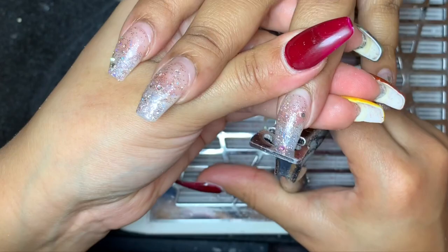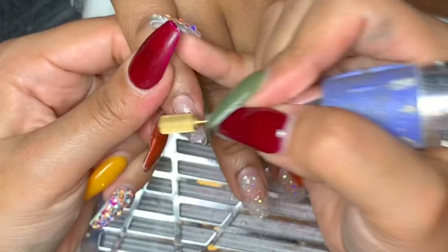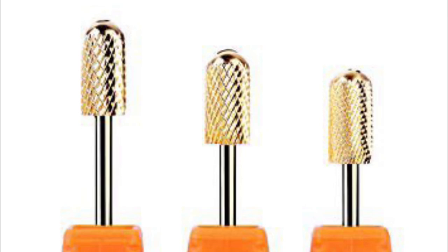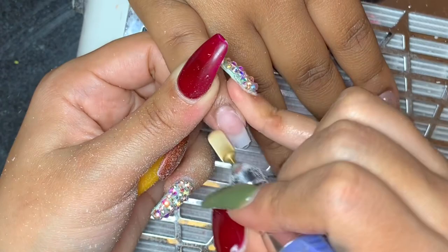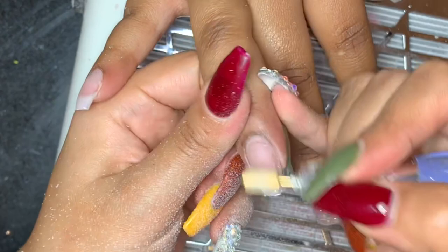So once we're done cutting the nails down, we're gonna remove the gel polish. Or if they have regular nail polish, then of course you would just remove it with a cotton ball and acetone. But we're gonna use a coarse drill bit, which looks like this. And as you can see, it is a safety drill bit, which means that the top is rounded and it's not gonna be as easy to cut somebody, especially since it is a coarse drill bit. It is pretty coarse. So again, we're just gonna remove all of that gel polish, and after that we're gonna move on to prepping the natural nail.